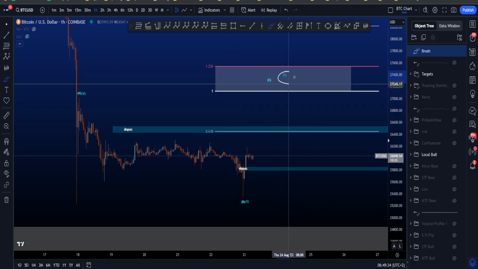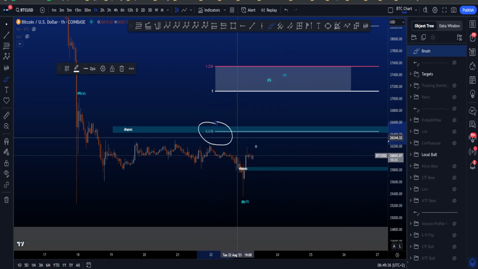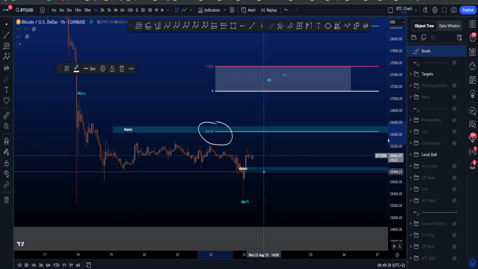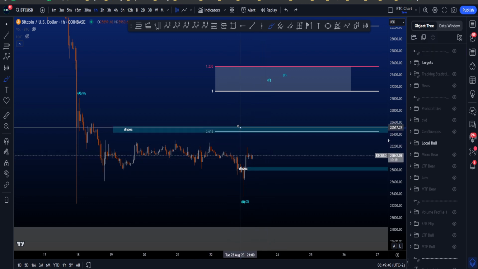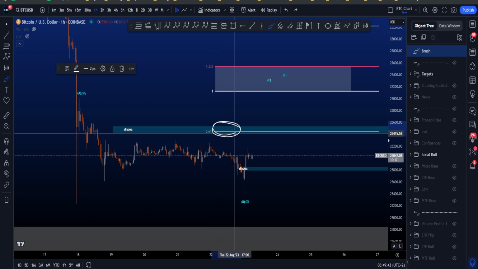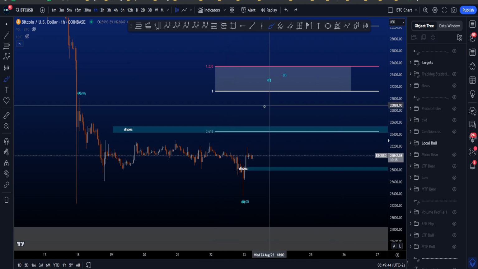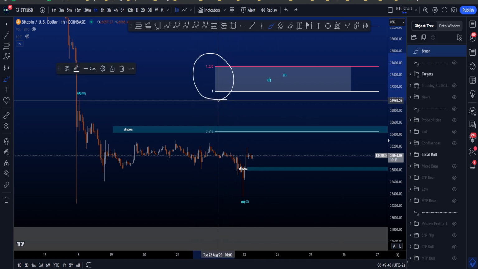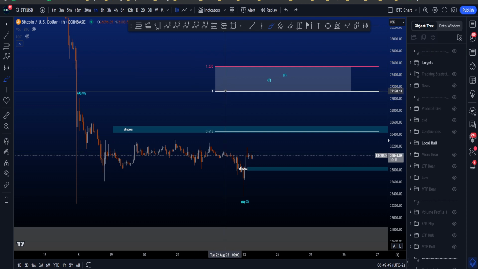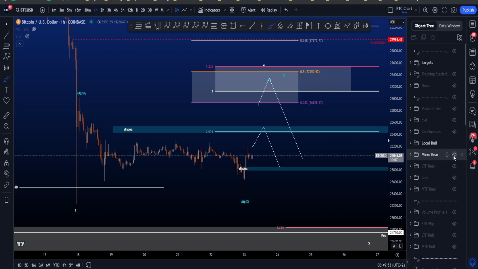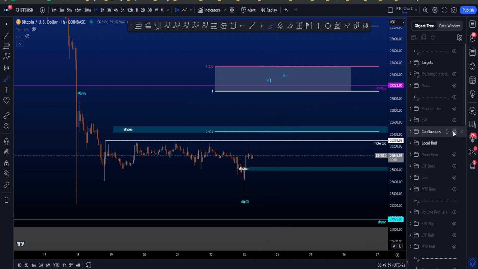Now, because of a potential wave Y, I also have the 0.618 on my chart, which can be a target for a wave Y and is positioned inside this blue target box over here, where the still most common target for Y and C is in between the 1 and the 1.236, which is in between 27.1k and 27.5k, which is in very nice confluence with the resistance area or the target area for a wave 4, but also in confluence with that monthly at 27.2k.